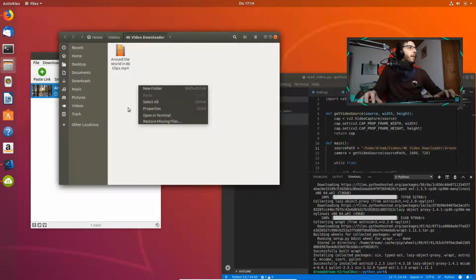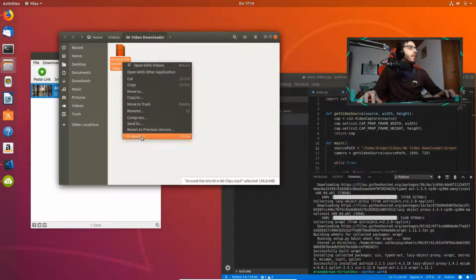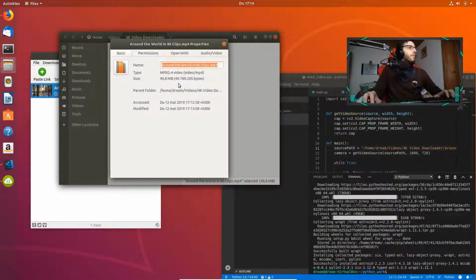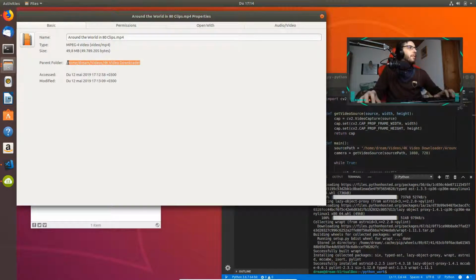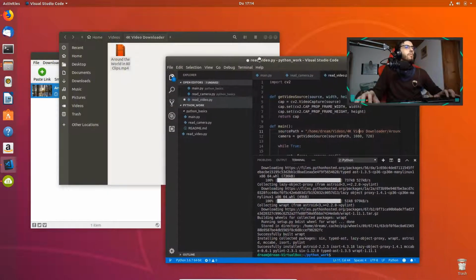You can also get the path using right click, properties, and right here you have the path, home. And if you drag this, you'll have the full path, and you can copy this with the name.